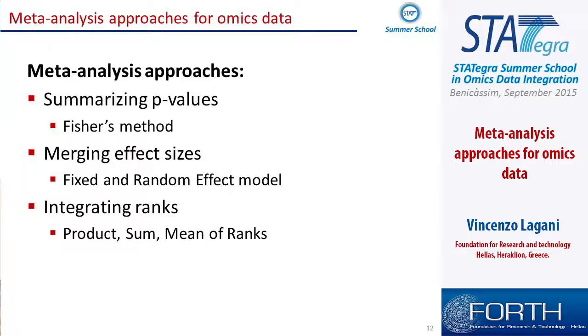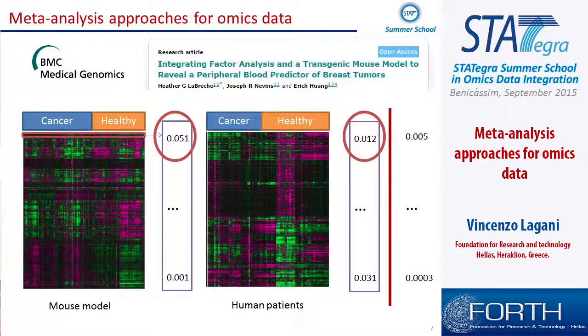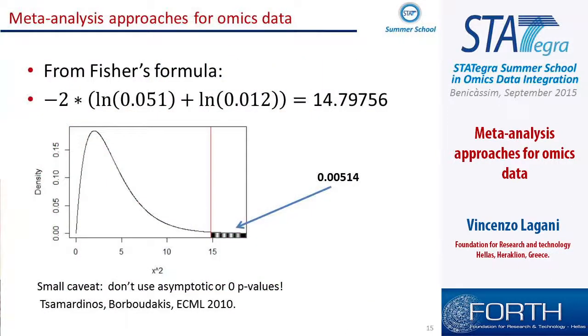So this is an ugly mathematical formula, but if you go back to our previous example and we take these two p-values, let's say that are both for the BRCA1 gene, then essentially all that we have to do in order to assess the combined statistical significance is to plug in the formula, get a chi-square value, and check where this chi-square is placed on the chi-square distribution, with 4 degrees of freedom in this case. And this area here is just the p-value. I started the whole presentation assuming that everybody knows what a p-value is, so I hope it's okay.